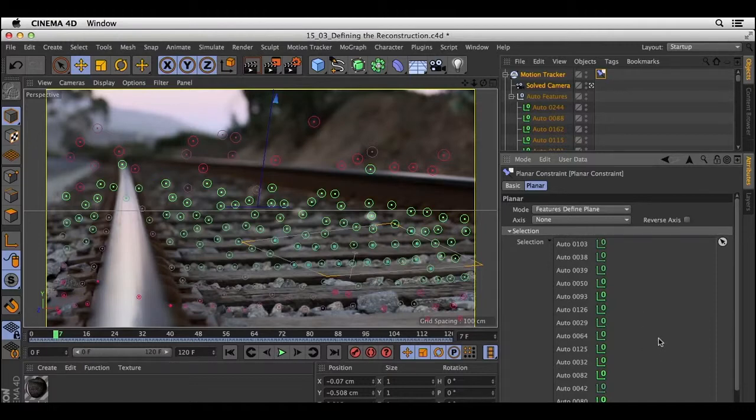Now, occasionally when I click through and I'm still not getting a perfectly set up ground plane, it's because I've loaded up some of these red points. If I hold down Shift and click on this red point here, see, it's loaded into my selection area. So that's usually an easy way to refine things. Just click on one of those points and press Delete. Now, should you decide you want to deselect a point here in the viewer, you can hold down Control and click on a point to deselect that point.